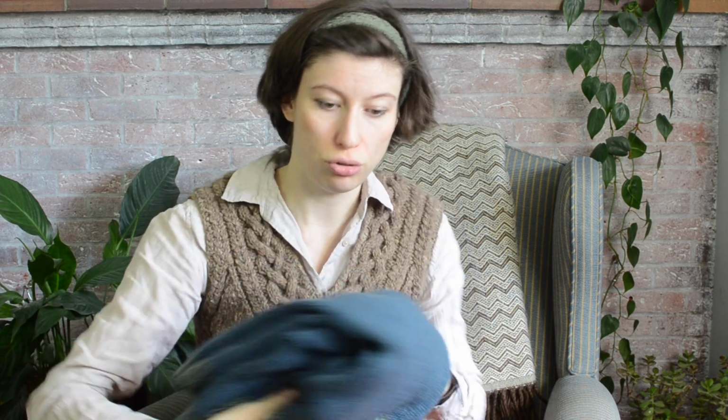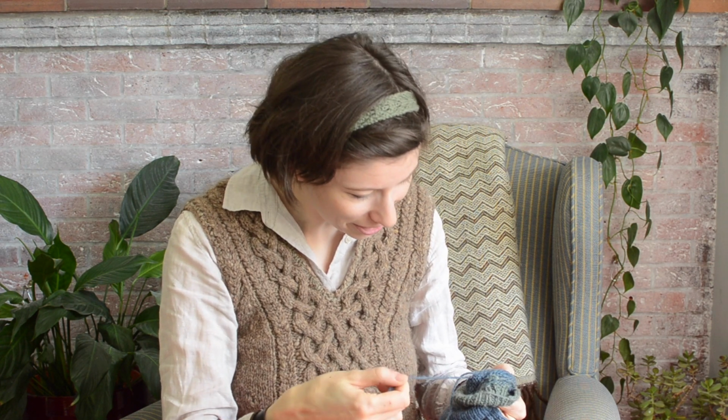And to that end, I think when I get a bit of time, I'm going to draw a colouring sheet with the yoke pattern and everything on it, so that you can colour in the shades you are considering for a version of your own, and you can sort of print off as many as you'd like, or you know, if you do digital colouring, do it on the digital device of your choice. And yeah, so you can experiment with colours without having to get loads of yarn and swatch and everything. And it's just a way of trying out different combinations before you actually start knitting.